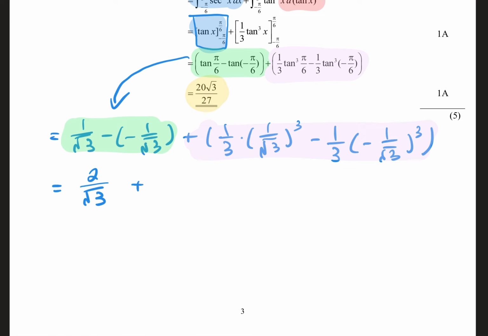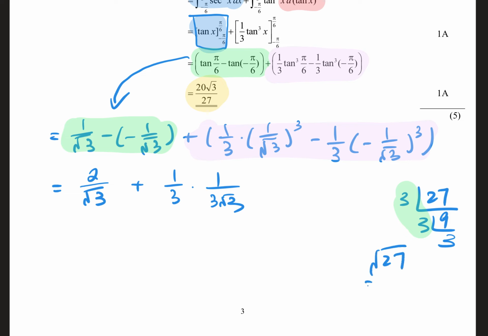For the second one, we should actually change them into 3 squared with 3 because 3 to the power 3 is 27. Then you get 3 times 9, 3 times 3. So square root 27 equals 3 squared times 3. Then put the square root and simplify, and you get 3 times square root 3. The second one is the same.